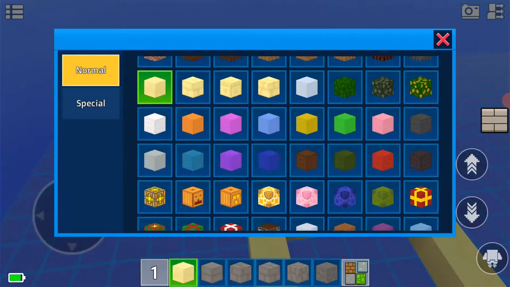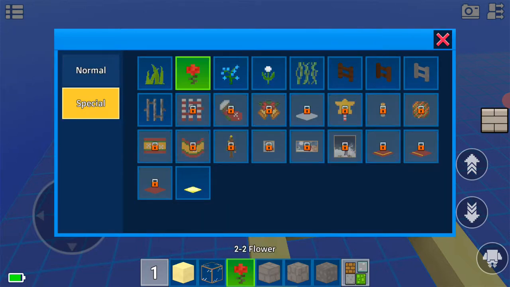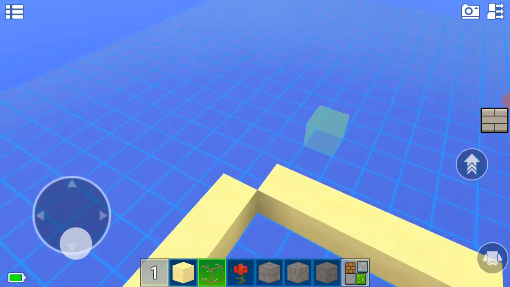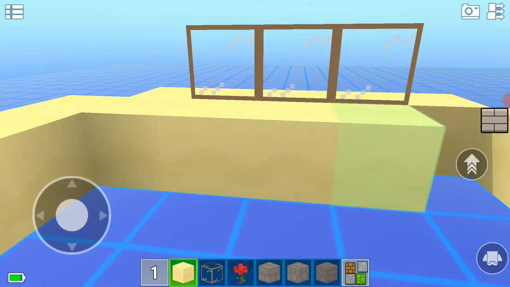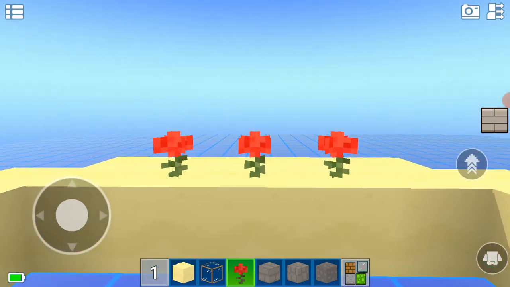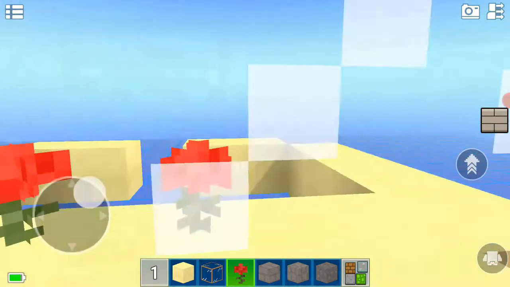And now let me just get the good stuff. I'm gonna put glass and then special, and I'll put flowers. So this is a trick. You put glass here, and when you put a flower, and you put a flower like this, now you can shoot. You can shoot through the glass, which is really nice.